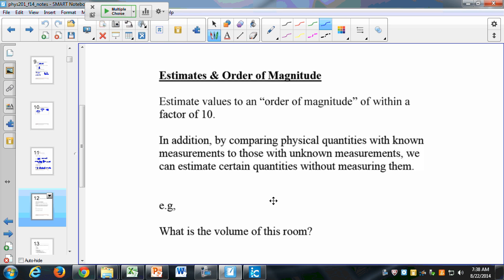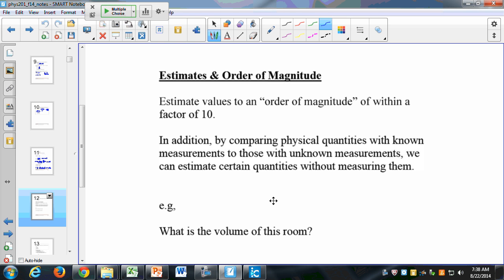And so some questions that I might ask, if you look back at the old exams, you'll see. But I'll ask you, what is the area of the screen, or what is the volume of this room, or what is the volume of your head, or the length of a certain thing, some physical object that you'll either have in your hands or something that you'll be able to see very obviously in the room, okay? And in the course of that, you'll need to know the meter, the centimeter, and the kilogram.